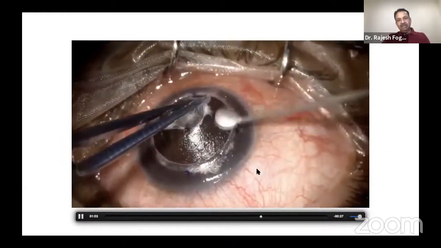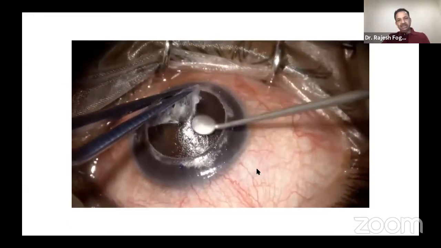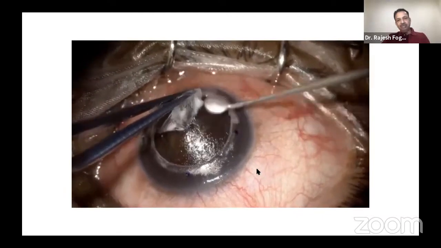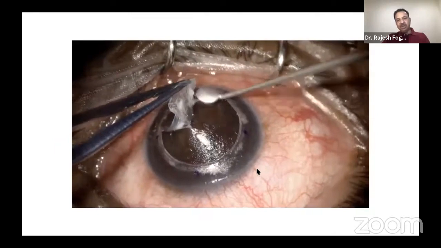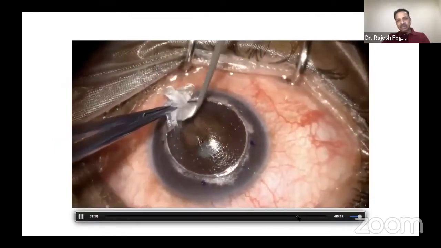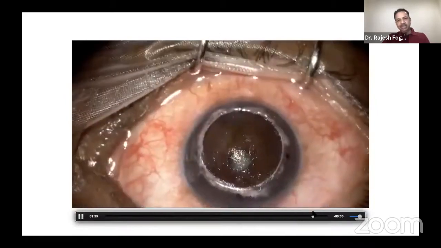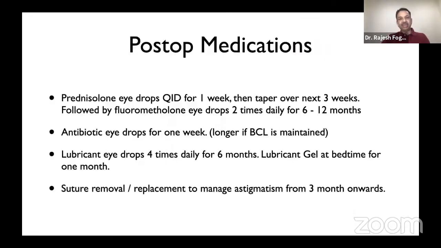And then again, the left hand is doing most of the work here, where I'm using the left hand to stretch. And as the stromal fibers are separating, I'm using my right hand dissectors just to aid the separation of the stromal fibers just by breaking them at the posterior aspect. And with this, you can achieve a very nice uniplanar dissection, and then you put in your donor tissue and secure with sutures. That's the post-op appearance. You can see that the residual stromal bed in the immediate post-operative period is only about 30, 35 microns. And that's at the final post-op. You can see that it looks really great.